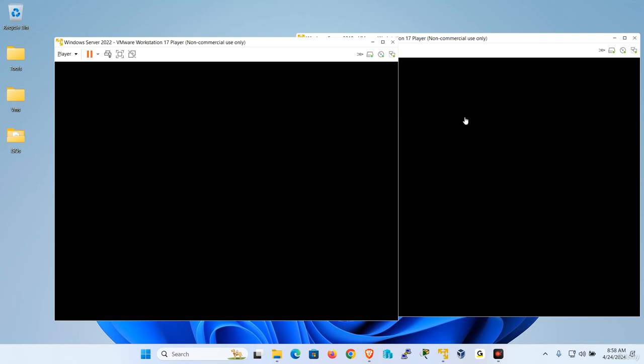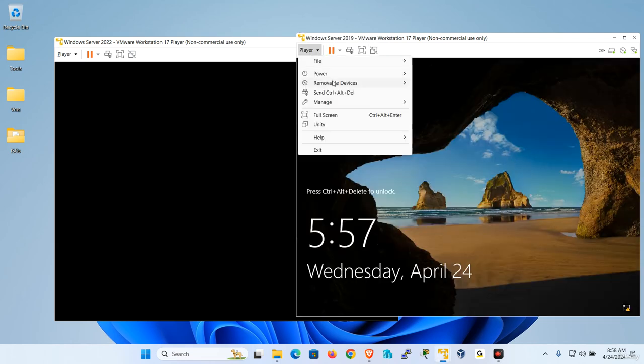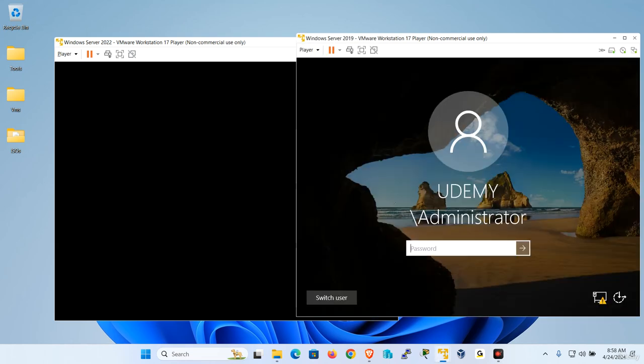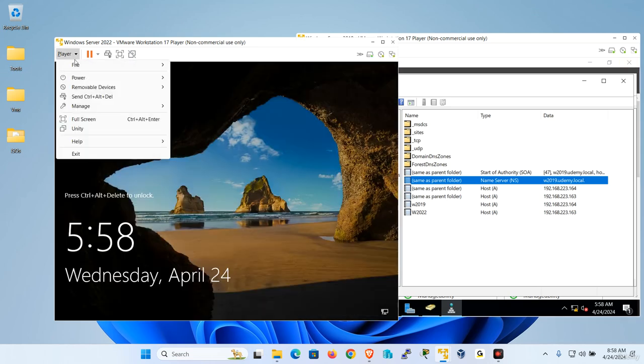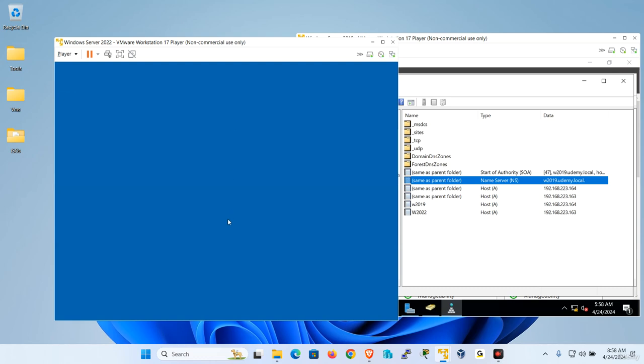In this lecture, what we're going to be looking at is how we could transfer the FSMO roles from the 2019 to the 2022, because what I'm about to do is decommission my 2019 domain controller. So I'm looking at 2022 and higher. Now, do I have to decommission the 2019? Of course not. They could still work. But let's say you're trying to get rid of 2019 and go to the latest, let's say 2022. Let me log on to both domain controllers.